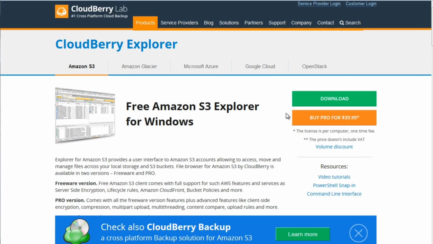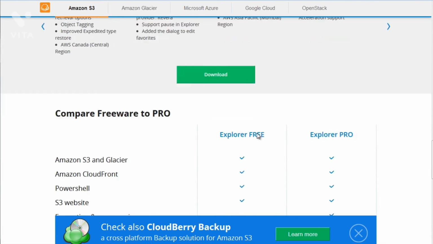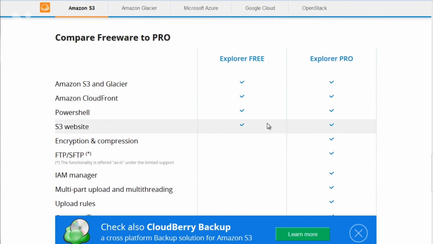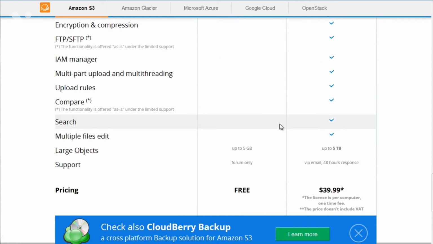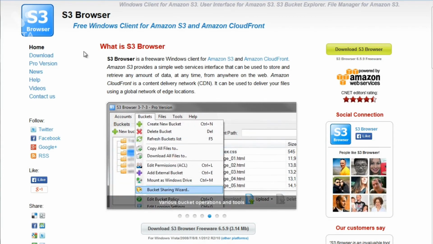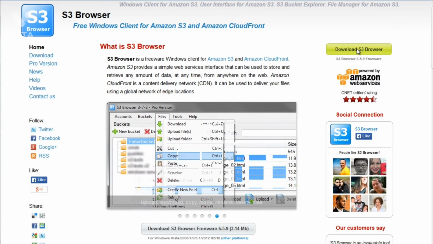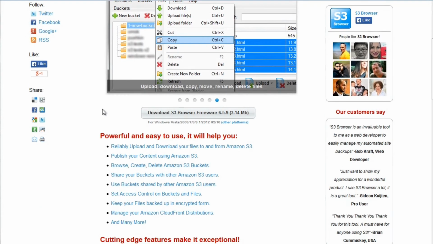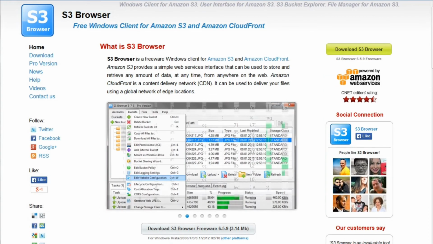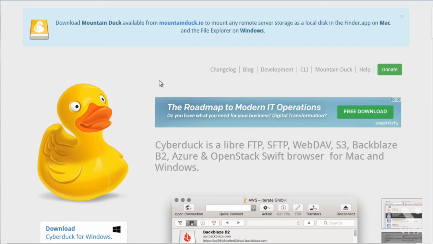There is actually a free version which you can download, and then of course they have a pro version. So if you just want to start out with the free version first, and then you feel like you want to upgrade to the pro version to upload files at a faster rate, you can do that. The second software is S3 Browser, and same goes for that. It's only compatible with Windows clients. The S3 Browser also has a free version which you can download. A lot of them are very similar, but produce the same results. Now, if you use a Mac computer, another software that we recommend is cyberduck.io.